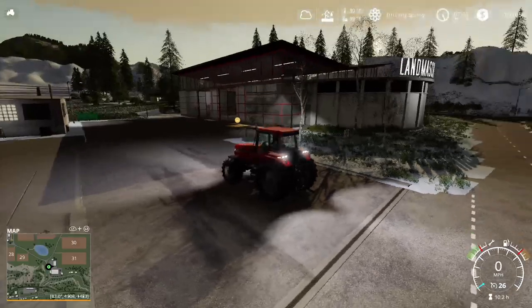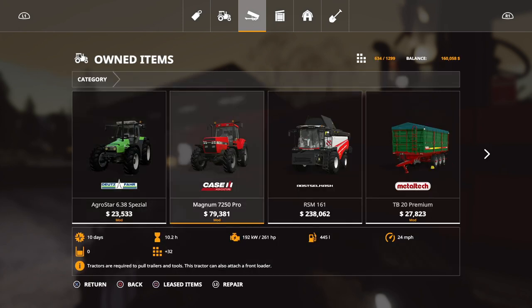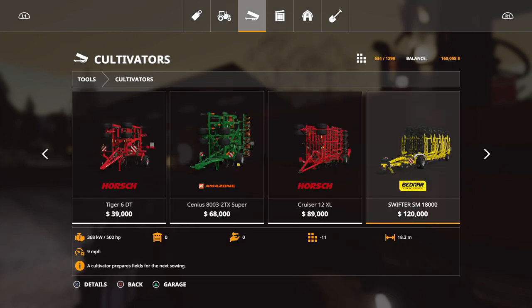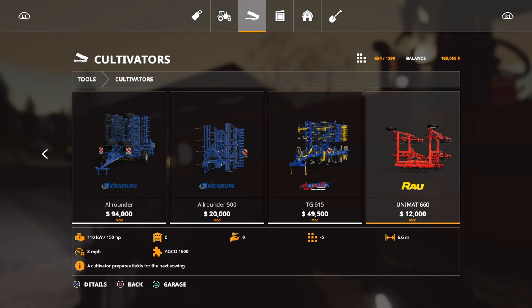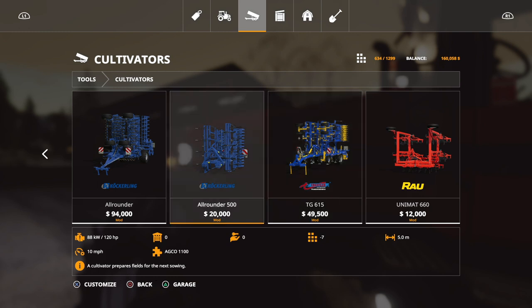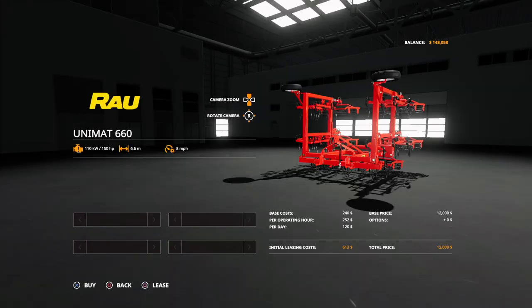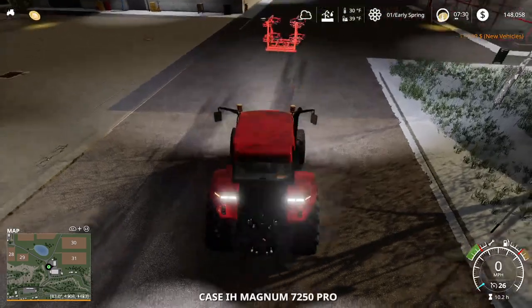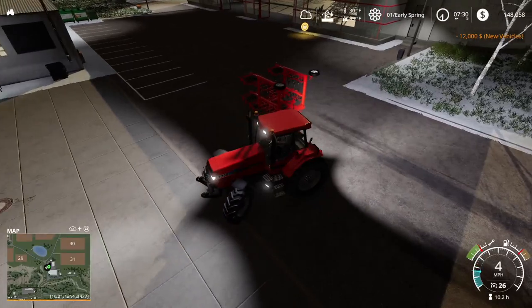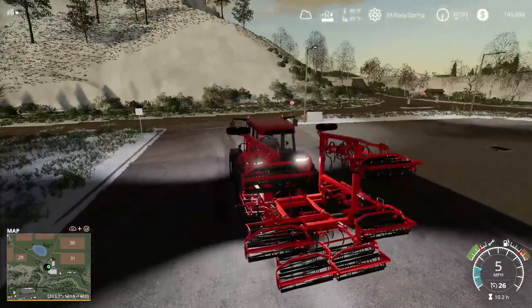Let's see. We have 260. This is the pro. 261 horsepower. Cultivators. That one will give us 6 meters. This will give us 6.2, but a lot more money. Okay, let's try the row. Hope I pronounced that right. Ooh, I probably should have brought a weight, but I guess I wasn't planning on buying this. Eh, we're okay.